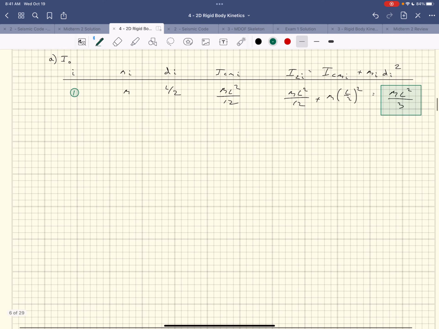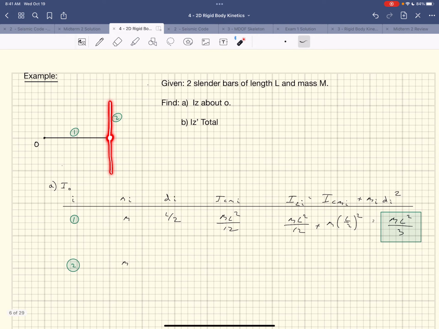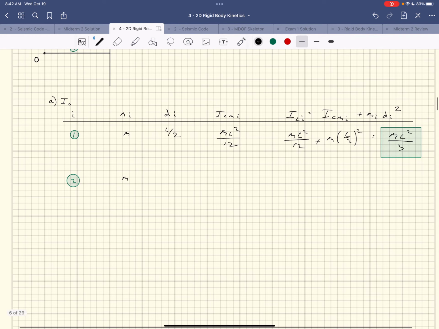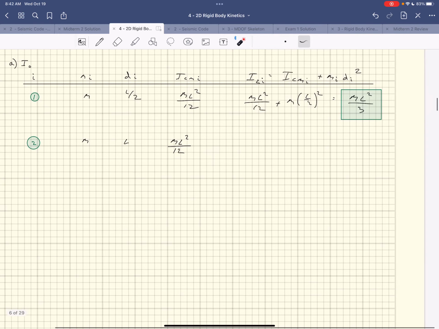So now we go to object 2, and you do the same thing. In this case, they both happen to have the same mass, right? But now the D is the distance between this guy's centroid and the parallel axis, right? And so again, those axes are coming out of the board. And so in this case, that's just going to be L, right? The moment of inertia of that slender rod about its own center of mass is just ML squared over 12. Where this came from was that table, right? That's the moment of inertia of that object about its own center of mass. And that's just ML squared over 12, which we derived last time.